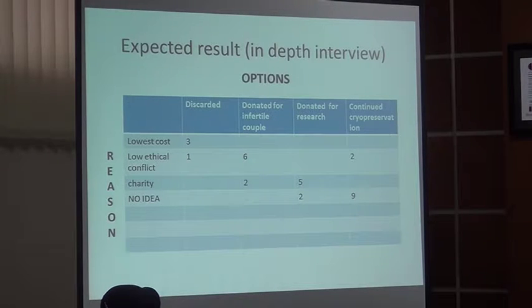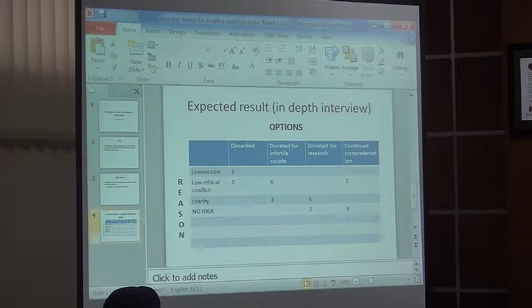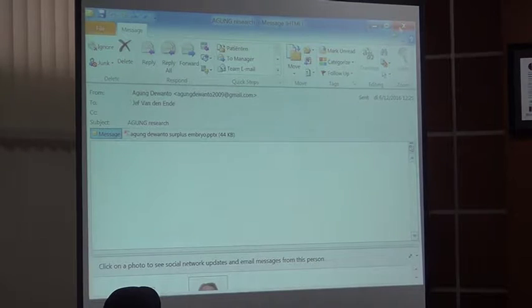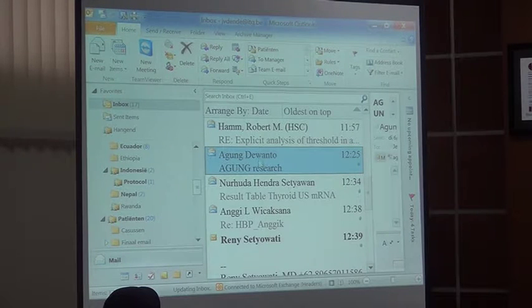This is another question: should you do there a multivariable analysis? No, you say, because it's easy. I don't know. You will see this afternoon. Just to show you a few of the arguments.